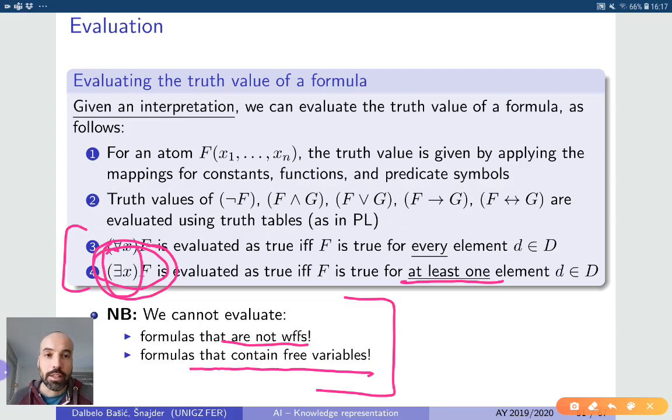So the second thing you need to do is to check if the formula contains any free variables. As I said, unfortunately, the syntax-semantics interface is not well aligned in first-order logic, and it can happen that you get a formula that is syntactically valid but nonetheless contains a free variable.